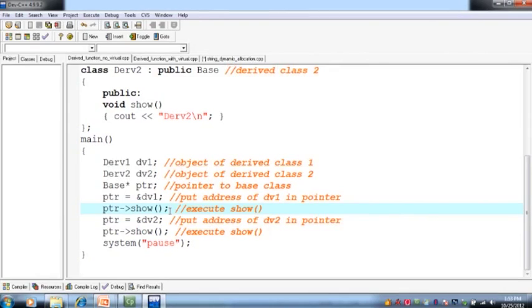नहीं, द रूल इज दैट if the intended function is not a virtual function in a base class, then it will look at the type of the pointer. If that function is a virtual in a base class, then it will look for the type of the content pointed by that pointer and execute that function that is according to the type of the content pointed by that pointer. So polymorphic behavior में क्या होगा कि वो जो pointer है जिस मेमोरी लोकेशन को पॉइंट कर रहा है उस मेमोरी लोकेशन पे किस टाइप का ऑब्जेक्ट पड़ा हुआ है. अगर वो dv1 ऑब्जेक्ट है तो वो dv1 का शो फंक्शन एग्जीक्यूट करेगा, अगर dv2 ऑब्जेक्ट है तो वो dv2 का शो फंक्शन एग्जीक्यूट करेगा.